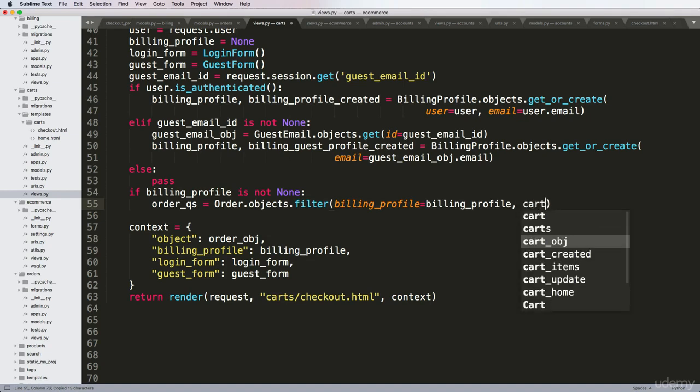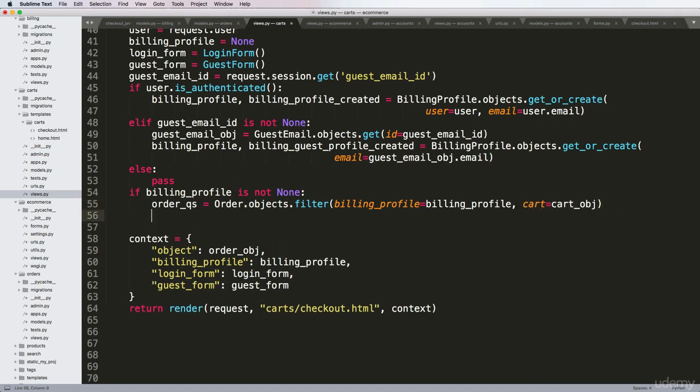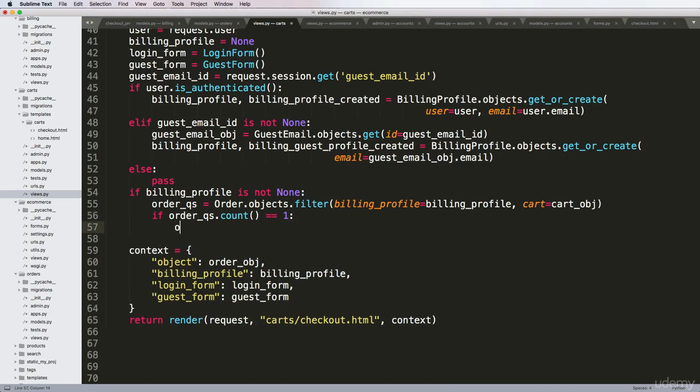We also want to see if the cart is equal to our cart object. So if this exists at all, then that's going to be our object, right? So we'll say if order qs.count, or yeah, let's leave it as .count equals to 1, then our order object equals to the order query set dot first.